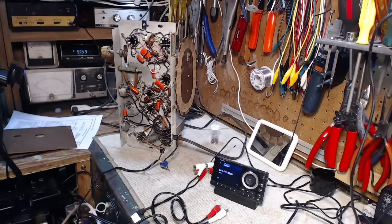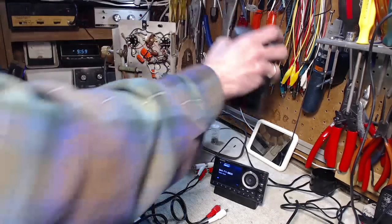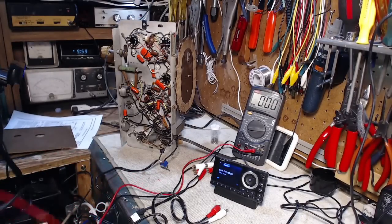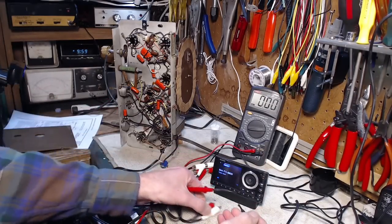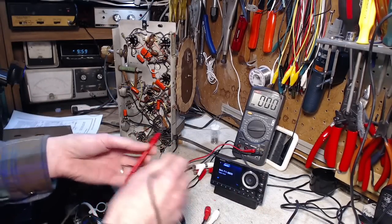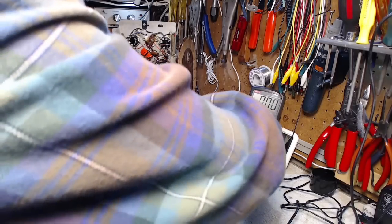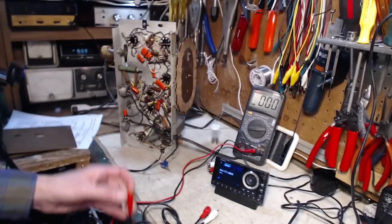Volume down. Let's get out my voltmeter here, because I'm a nervous Nelly when it comes to this kind of stuff. I recommend everybody should be very nervous about plugging together old technology and new technology. So let me unplug it from my stereo. Okay, so that's out of the picture.